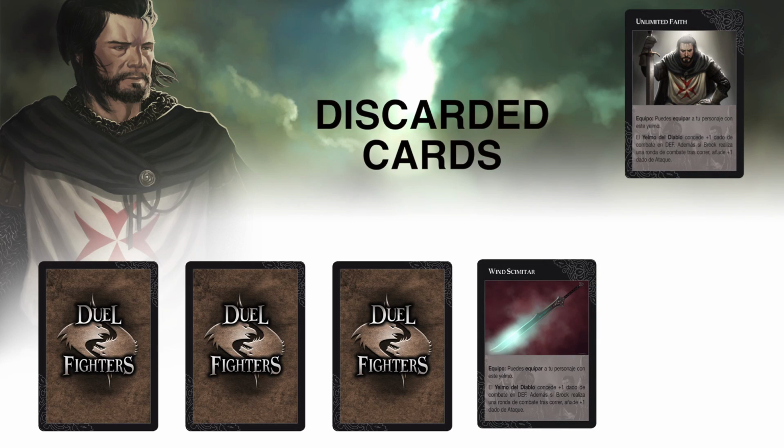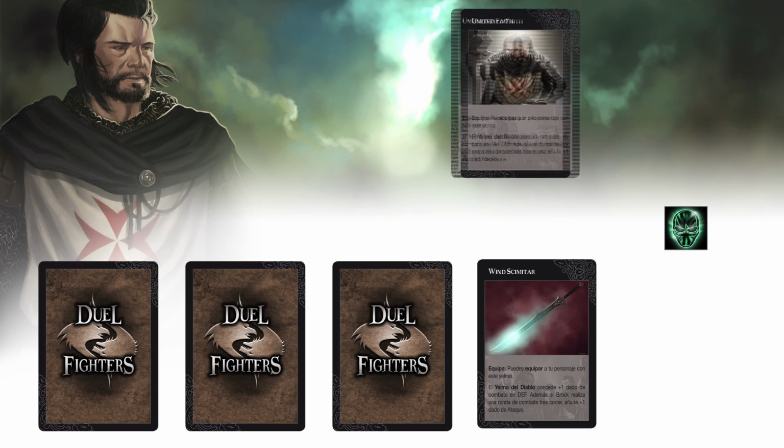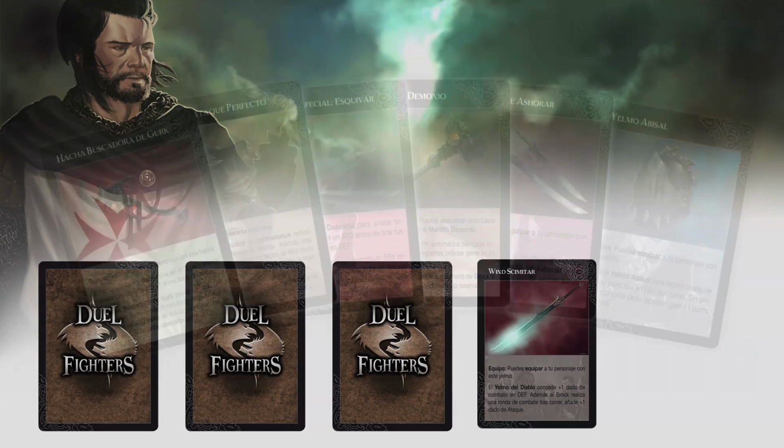Discarded cards. Some cards, whether they are equipment or magic cards, can only be used once and are thereafter not available again during the game. When they've been used, they are removed from the player's hand and cannot be used again unless some other card allows them to be recovered.